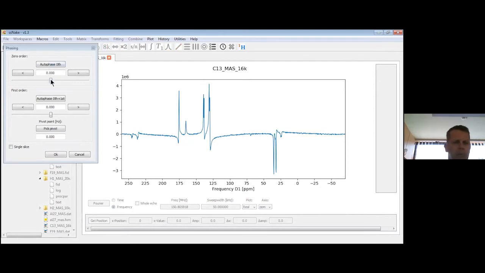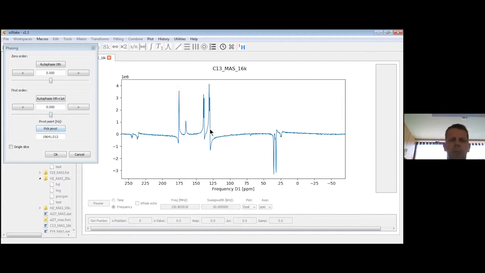Now there are 3 parts of this opened window. We can, for example, first pick a pivot line. I don't know how to describe it, but if I push this button and then move the cursor inside the box, then I will, let's say, move on to one of the signals over here. So I will start playing at this position.